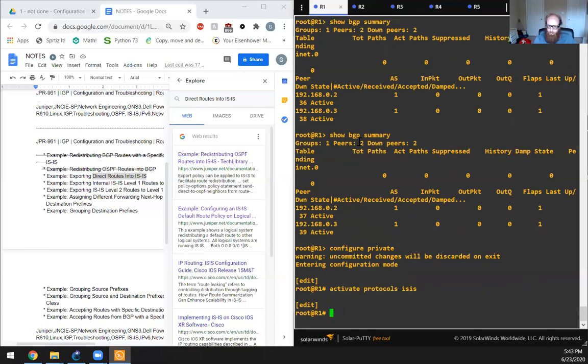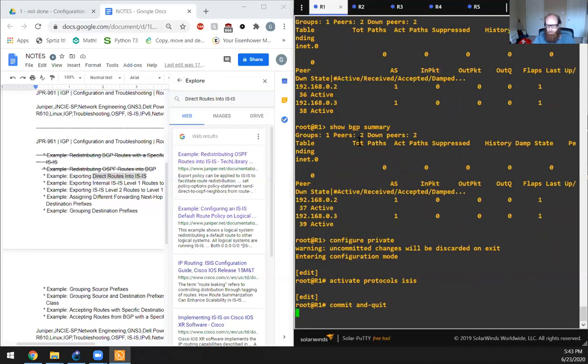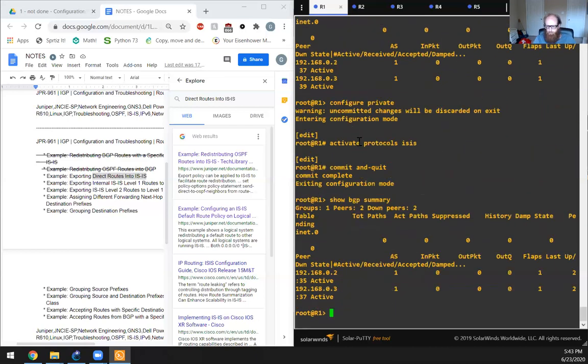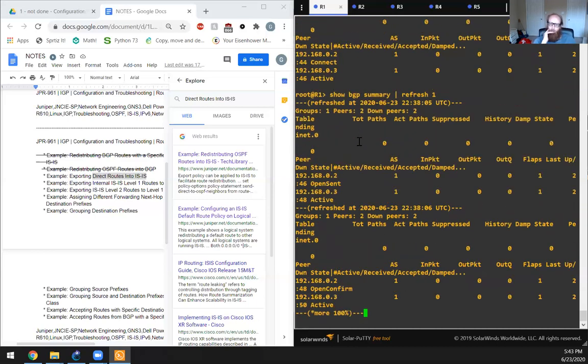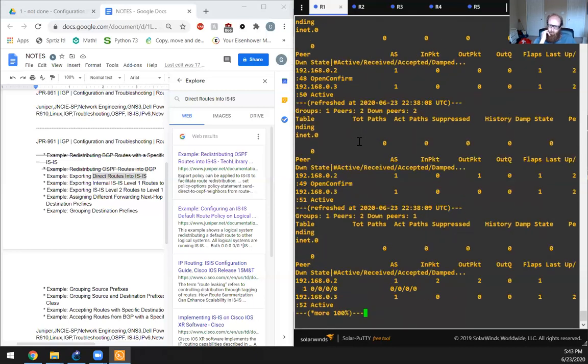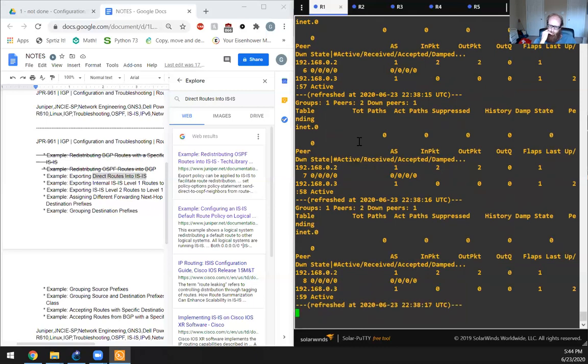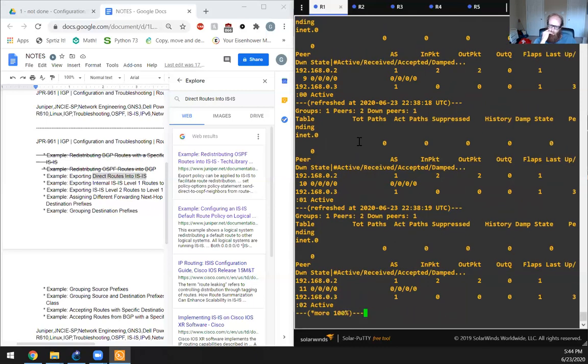Okay, so we can activate this and we'll see those neighborships come back up. Might take a little bit. And then we'll see the routing table look better. Here we go. We got the elusive open confirm, which is always nice. Kind of surprised the other one's taking so much longer. The other one's just not coming back up at all, even though all I did was activate and deactivate.